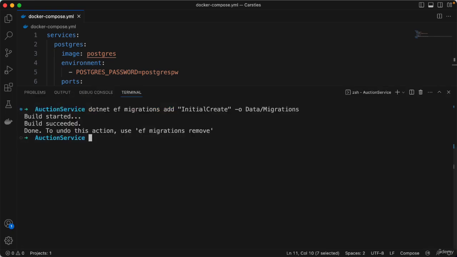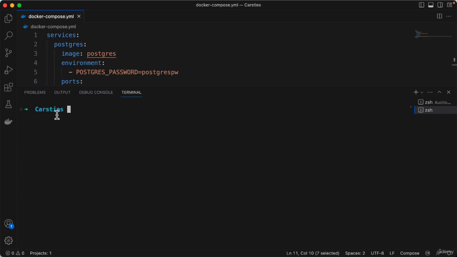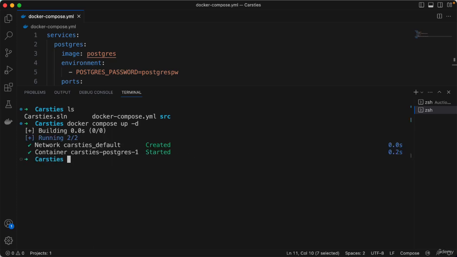So I'm just going to open up the terminal once again. I'm going to go to a new tab, and we want to be at the solution level where our Docker compose file is located. So if I list the contents, then we can see we have this particular file. Now, in order to run the services inside Docker from this Docker compose file, we just need to run docker compose up, and we'll specify -d so it runs in detached mode so we don't see the logs inside the terminal, and press return.